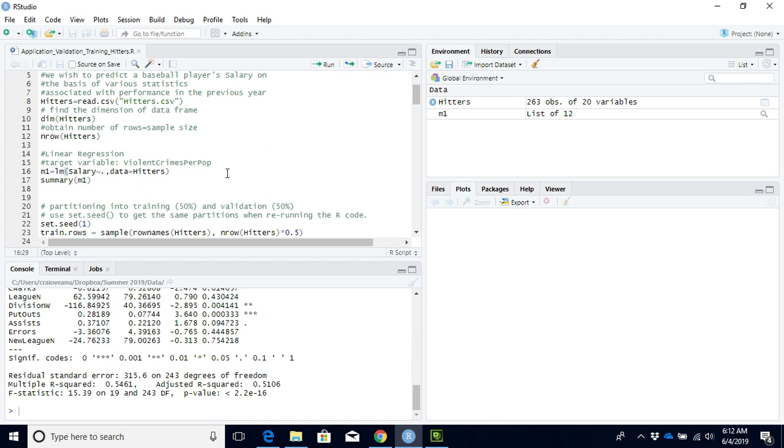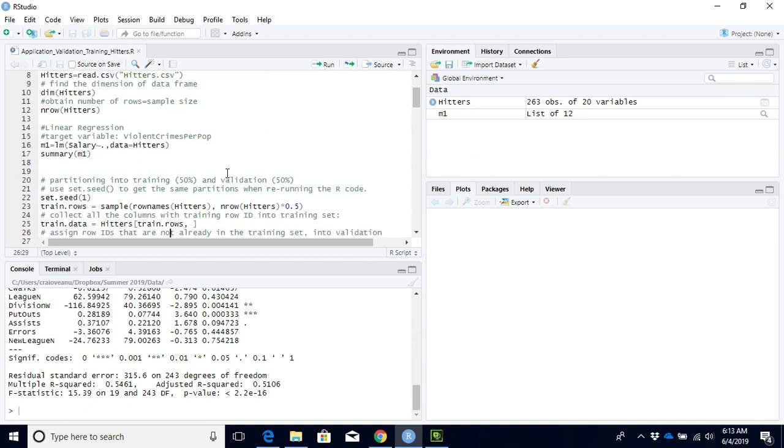first place. So what I need to do is estimate the model on a training portion, and then in order to figure out the forecast performance, I have to use the validation portion of my sample. So in other words, I have to see how good of a job my model is doing on the validation data, which is a data set that the model did not see, was not trained on in the first place.